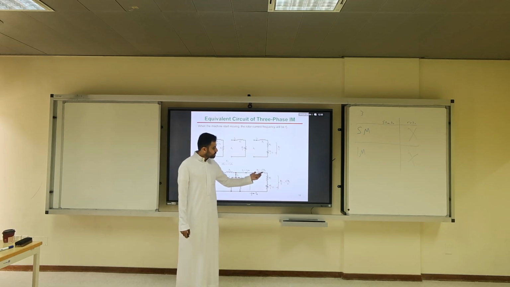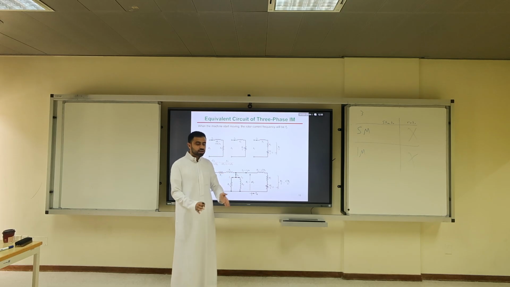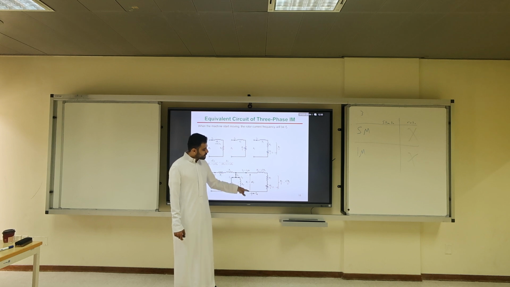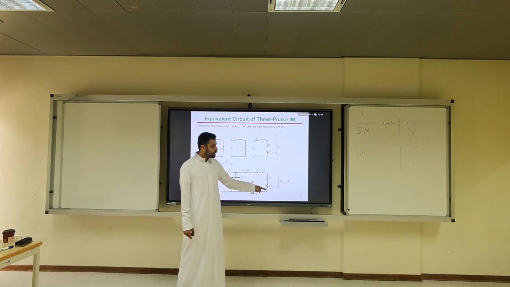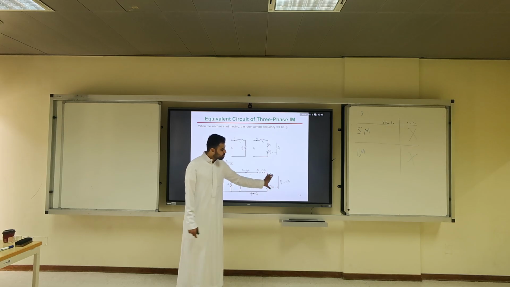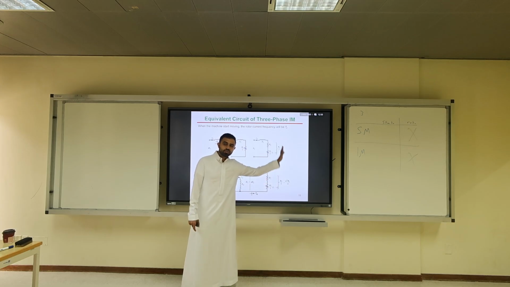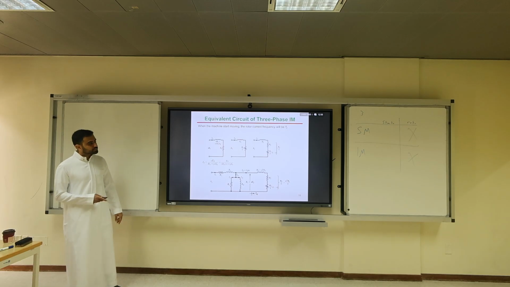We have X2 prime, where you're reflecting the X2 from the rotor side. Remember, it was physically isolated. So now you're connecting everything together. The current is divided by A. This is R2 over S times 1 over S. If you add both of them, you will have R2 prime over S. This is R2 prime plus R2 prime over S minus R2 prime. They will cancel. So this is equivalent to R2 prime over S, which is A square R2 over S. We're reflecting from secondary to primary using the ratio N2 over N1.